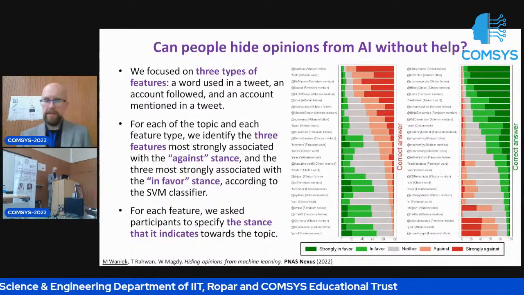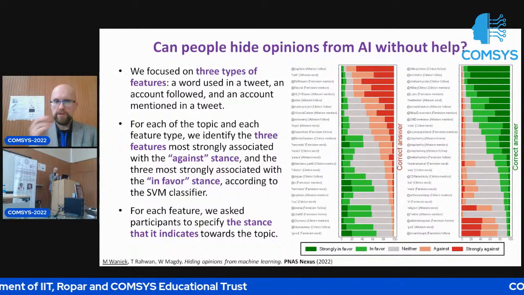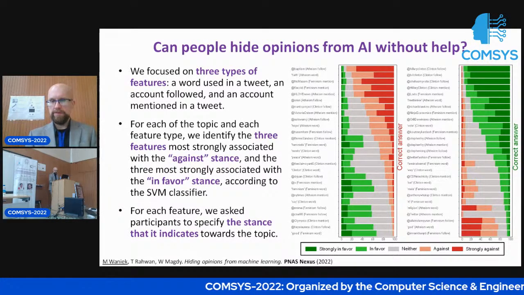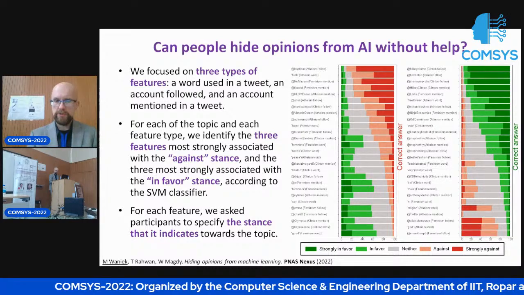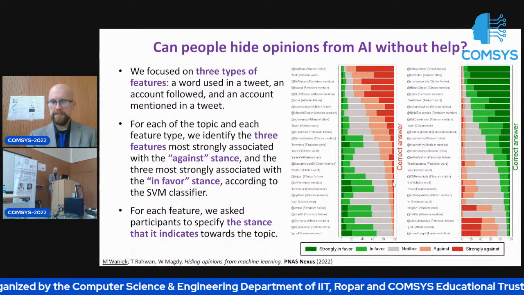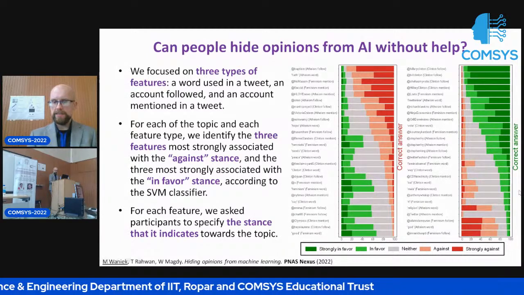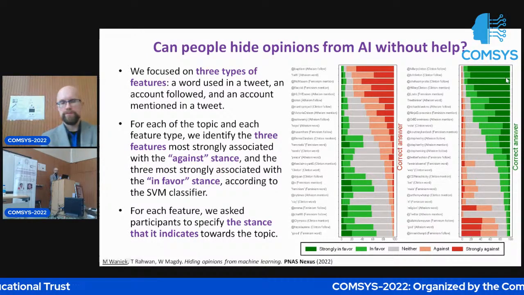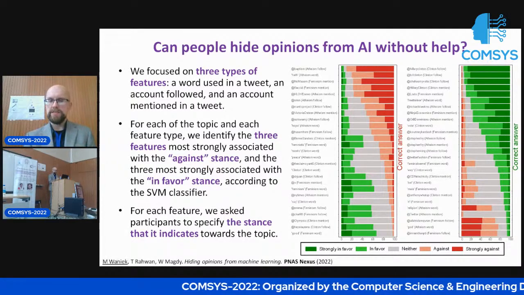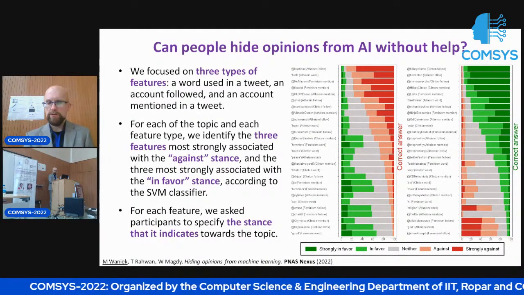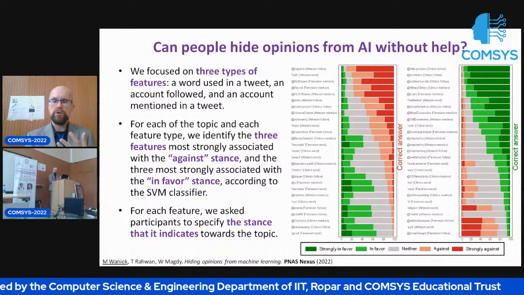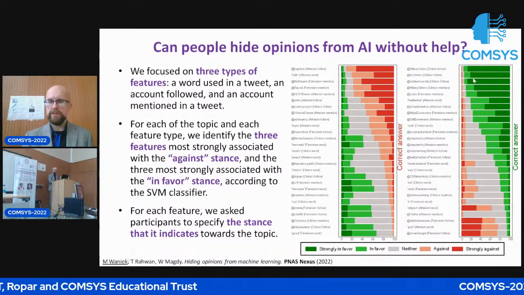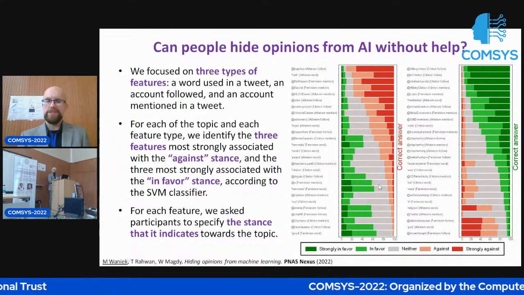So this is the distribution of the answers. Each row is a different word or Twitter account that we asked the people about. In the left column, we have accounts and words that were associated with negative opinions, so the correct answer is strongly against. In the right column are results for words associated with the strongly in favor opinion, so the correct answer is strongly in favor. These are very, very positive words. In each bar is a distribution of the answers of our participants. You can see that in many cases, they were unable to correctly identify. If they had perfect knowledge, the entire left column should be dark red and the entire right column should be dark green. However, as you can see, this is not the case.